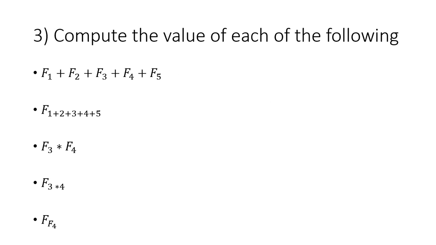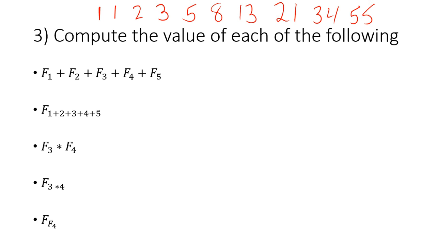So remember, whenever you have f sub something, whatever number it is, or whatever the equation is, you're using a Fibonacci number. Now Fibonacci numbers, remember, are 1, 1, 2, 3, 5, 8, 13, what's the next one? 21, 34, 55, what's after that? 89, and then 144, I believe. And they keep going, dot, dot, dot. So what you're going to do is you're going to fill in whatever this one.